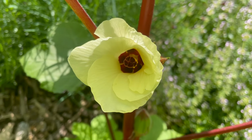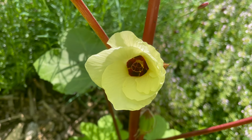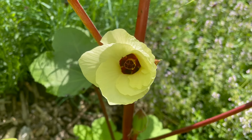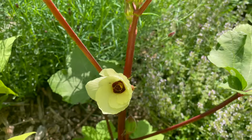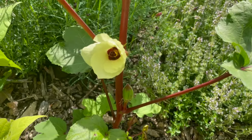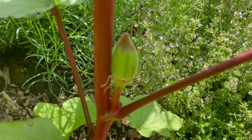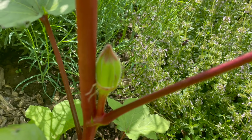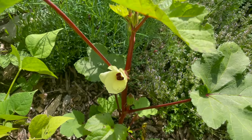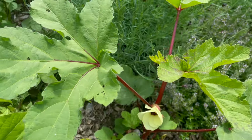Another plant that I could recommend for its beauty and also the fact that it's going to give you a vegetable to eat. This is the bloom of an okra plant. And the plant itself, you can see the stems are a beautiful red. Now you've also got okras that are green. This is the okra that's just beginning to form here. This is a sort of stubby type of okra that is green and red. And the plant is beautiful. The leaves are interesting, green with red veins.